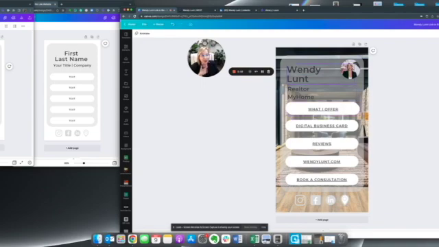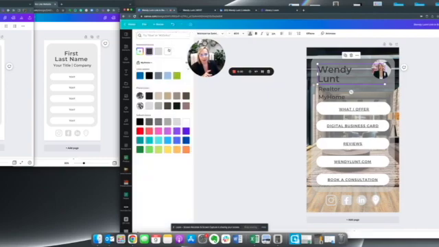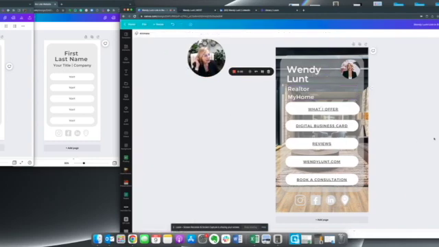and you can make any changes you want at that point. I would like to change the font to white now that I have this beautiful background. So I'm going to go to, I clicked on my text. I'm going to click on text color and just flip it to white. And I have to say, I think that looks really, really good. If you want to make any other adjustments, you do that before you save. But we are ready to publish.